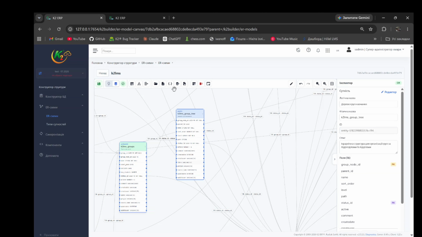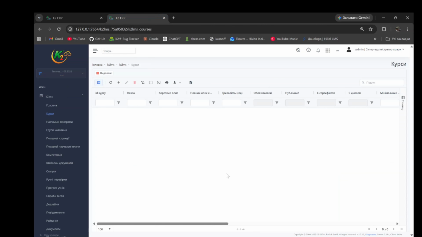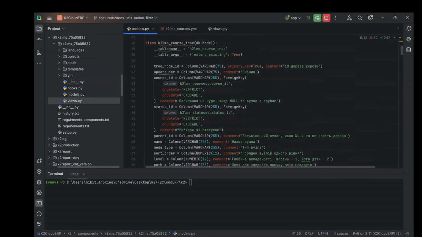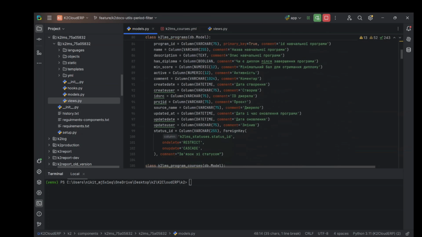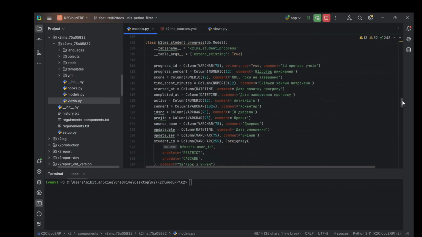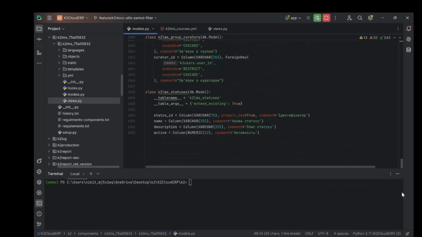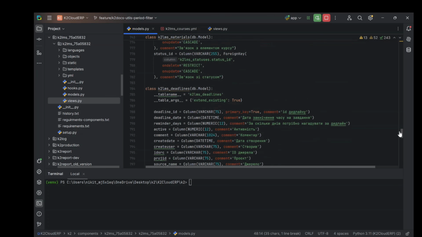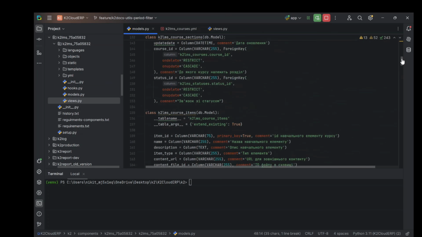This is exactly where the advantage of K2 ERP for the developer is clearly visible. In this component, the system automatically created more than 1,000 lines of code for the models alone. If this had been written manually, it would have taken much more time, and it would have been easy to make mistakes in field names, types, keys, or relationships. But here, the structure is generated from the ER model, which means the logic remains consistent. What we designed is what we receive in the code.